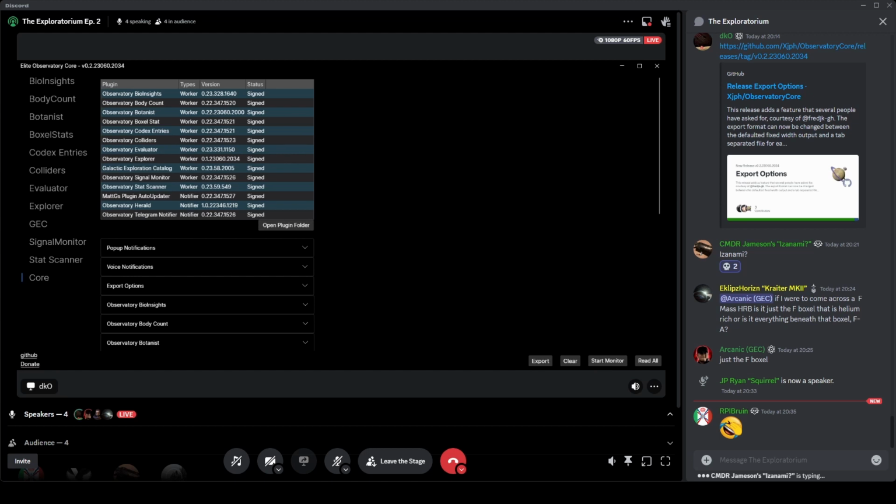So it's good to double click it when you're installing all these one at a time. Double click one, have Observatory Core not running, let it open, you see it, cool, close Observatory, move on to the next one. It's a bit of a hassle, but that's probably the easiest, most effective way to get them all installed properly. And whenever there's an update, you'll do the same thing. You'll download it, you'll double click it without it running, and it should overwrite the existing one and show you the new version has been installed. So that's all you have to do to install each one of these extra tools.